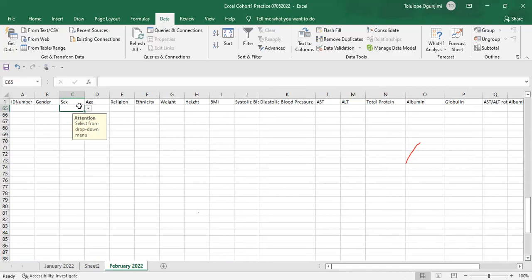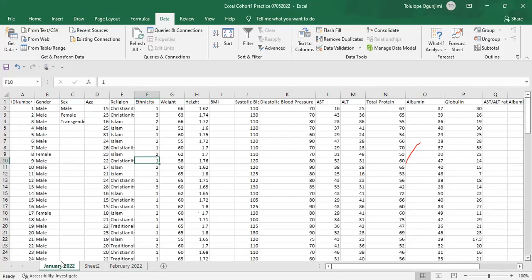Are we doing fine? You can see the instruction on fixing the first row is still there. Everything is still there. So for the month of February, I can give it to my subordinate or my field worker, go and enter all the data. I've duplicated everything, instruction and format and settings, that I have in the sheet January 2022.